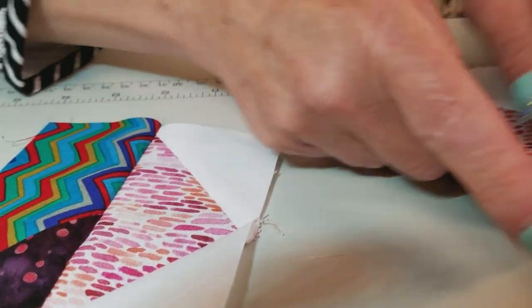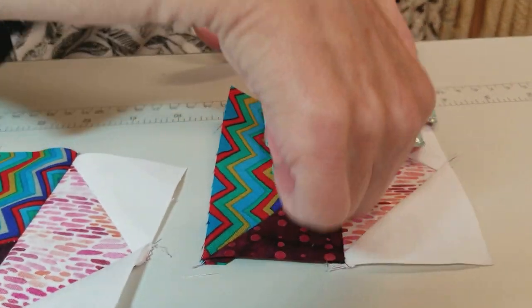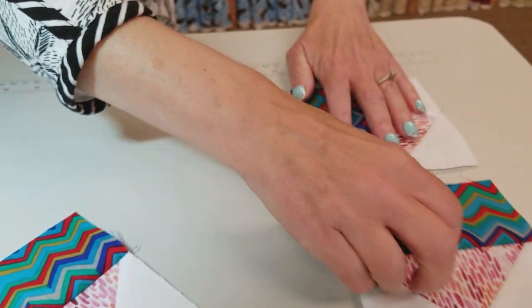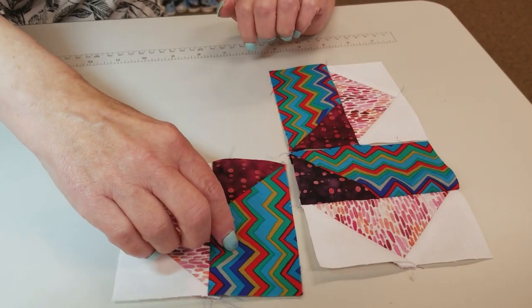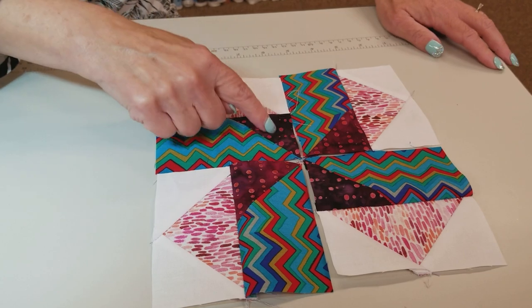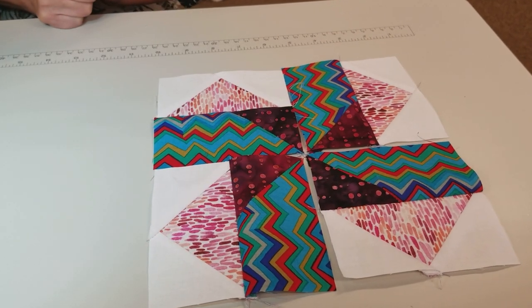And now we're ready to put the block together. So that's going to go there. The next one gets spun, and then this one gets spun again, and then this one gets spun again, so we end up with that nice pinwheel in the center.